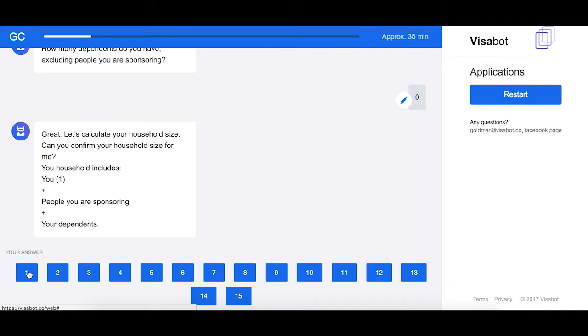We just need to add you, the people you're sponsoring, and your dependents, which are the 2 numbers that we just entered earlier. So you count for 1, the people you're sponsoring is your foreign national spouse, that's another 1, and for your dependents, we just click 0. So the total household size should be 2.